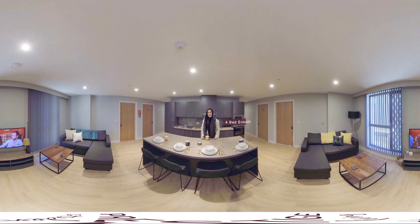Welcome to the four bedroom apartment. This apartment is great for sharing with friends. In the large lounge area there's a smart TV and two sofas perfect for those movie nights. Over in the kitchen you have an oven microwave, lots of storage, a fridge freezer and a large dining table that's great for communal cooking.